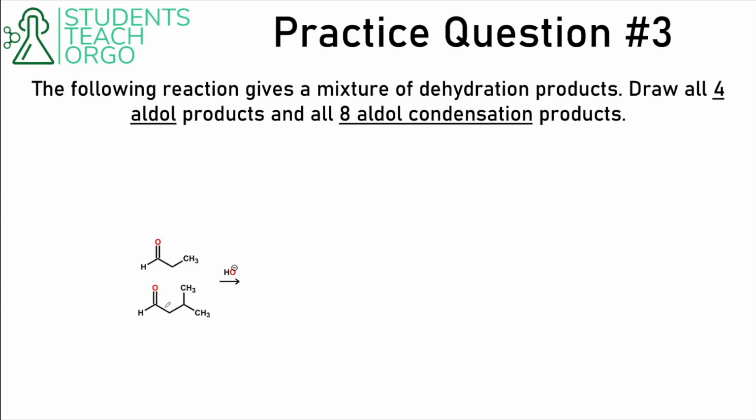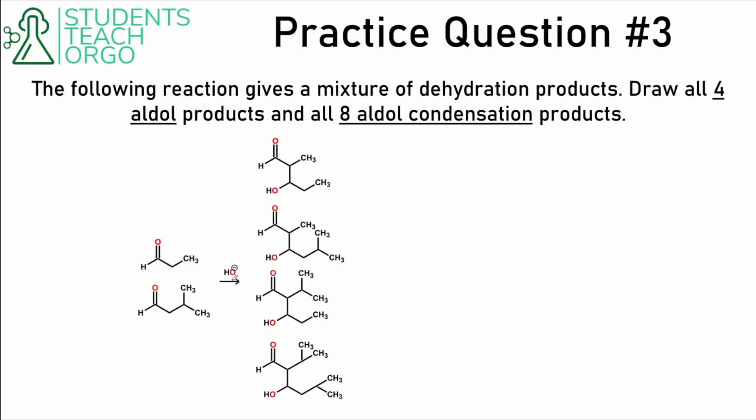Alright, so these were the 2 aldehydes that we started with, right? The one that has 2 carbons and then the one with the isopropyl group. To start off here, these would be the 4 different aldol products. And if you're confused how I got these 4 products from these 2 aldehydes, I would probably go back and go through the mechanism, make an enolate from this aldehyde, have it attack itself, another molecule of itself, or a molecule of this aldehyde, and then do the same thing for this one.